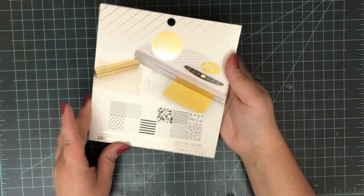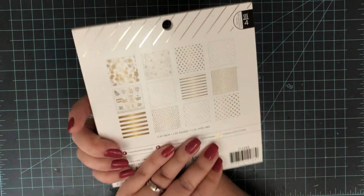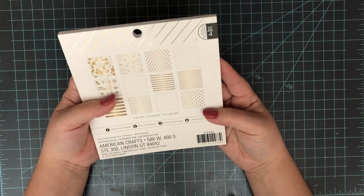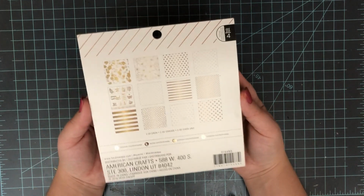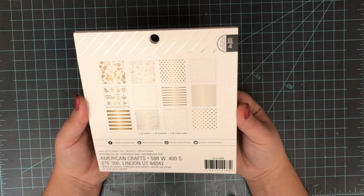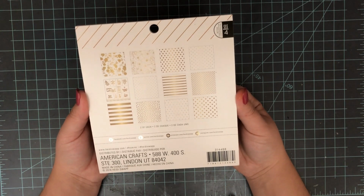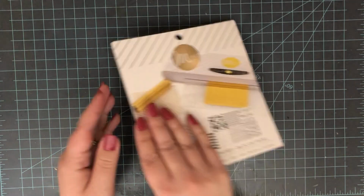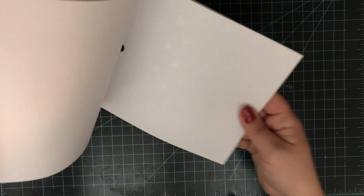Now, if you are not into the mess of the gels, or you don't have stencils, or you just don't want to go that route, you can also buy these pre-made cardstock sheets. This is from Heidi Swapp as well. Now with this, you are limited to just the patterns that come in this tablet or paper pad. So you can see the patterns you have there on the back.